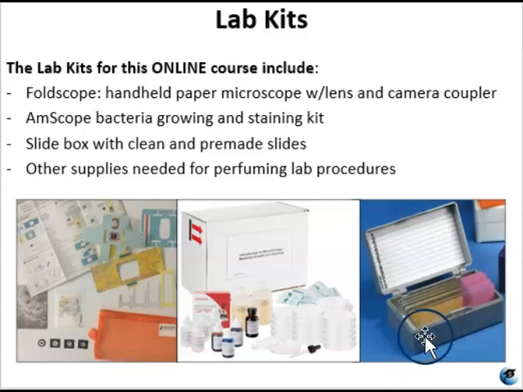You'll also have a slide box that has some glass slides that have been pre-made, and also some glass slides that are clean so that you can make your own slides. There's going to be other stuff in there like little UV flashlights, glow germ powder, lyophilized pond water specimen, things like that, transfer pipettes. So you'll get your kit, and with your kit you'll have a detailed list of everything that's in there. And for the lab procedures that require supplies from the kit, it will say specifically on there exactly what you will need from the kit.